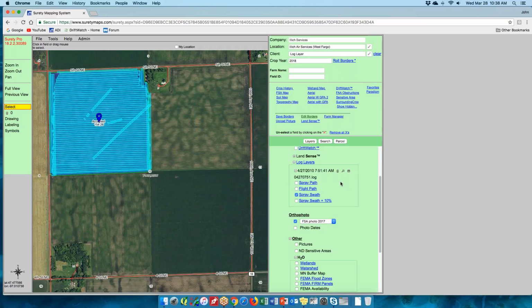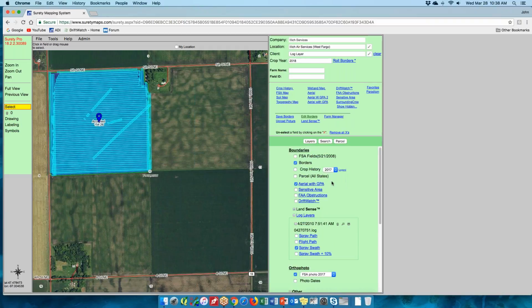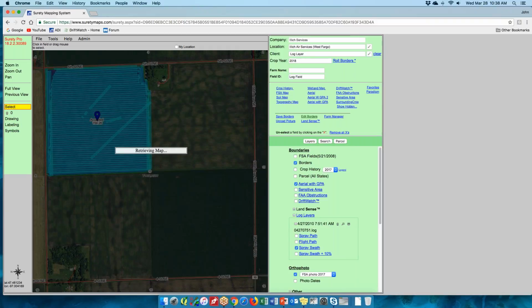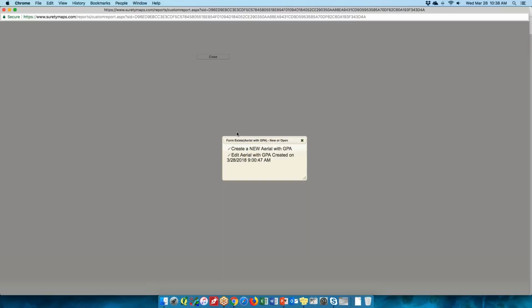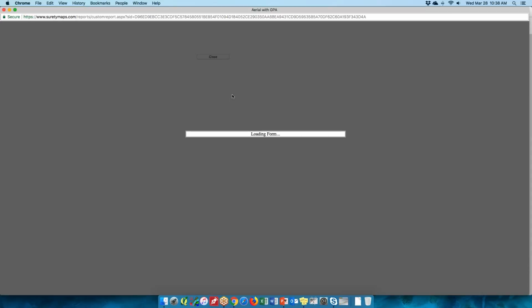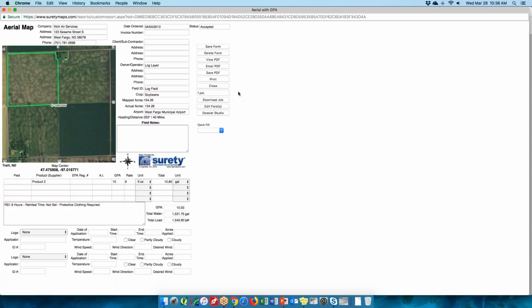So now that you have a log file in and you want to associate it with your form, we're going to come up to aerial with GPA. We're going to select the field again, and we're going to edit the one that we associate with this log file. And then if you bring that log file in and the date is selected, you can bring this log file in for this field.